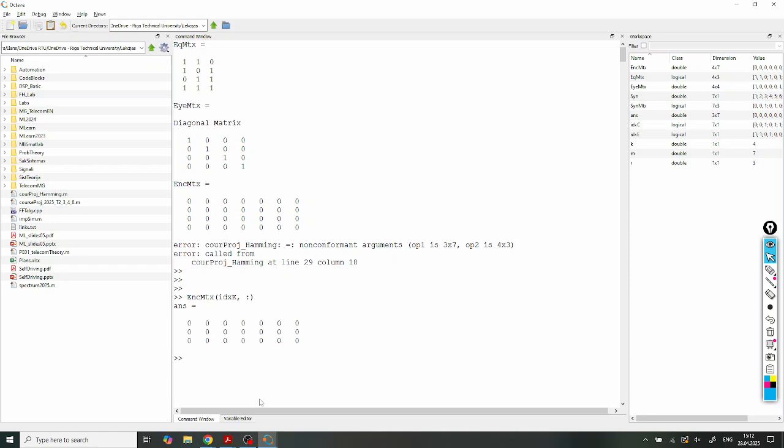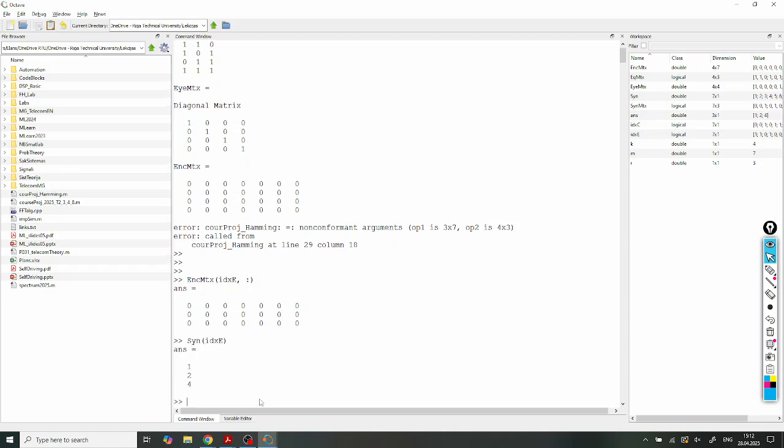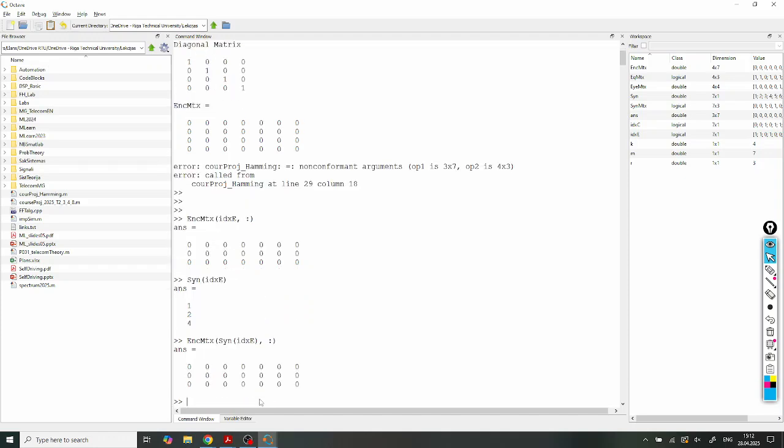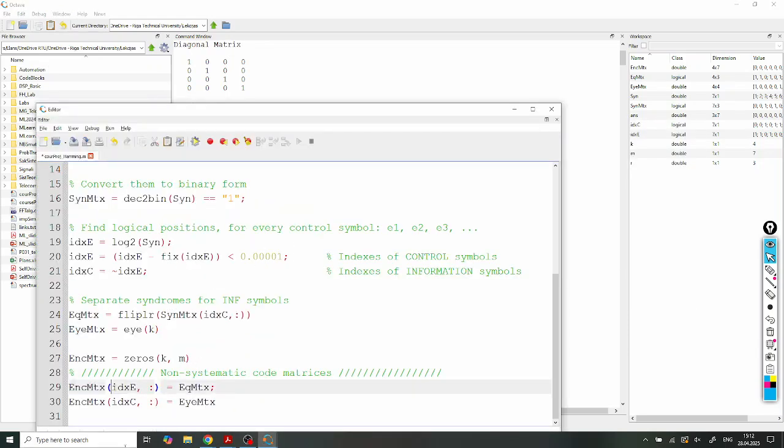Wait, no, it's not going to work in a logical one. So what I would need to do probably would be like this. So if I do it like this, let's actually try it like this. So I need actual numbers, like 1, 2, 4, 8, and so forth.